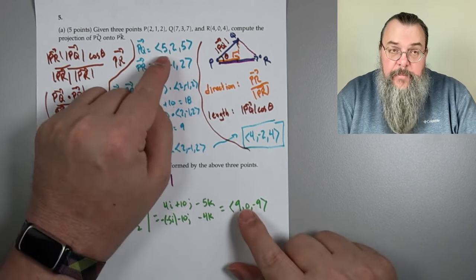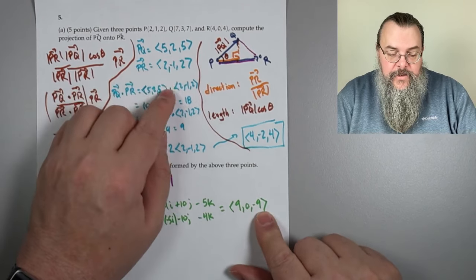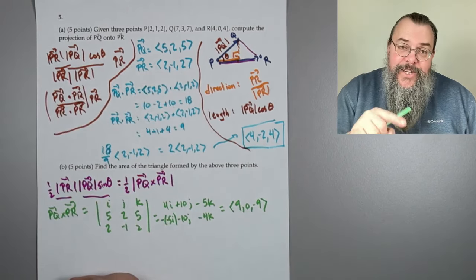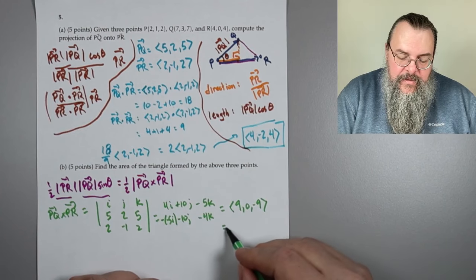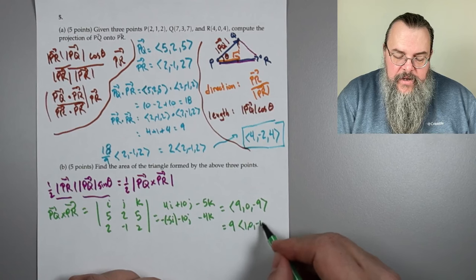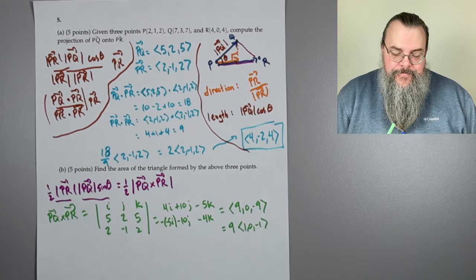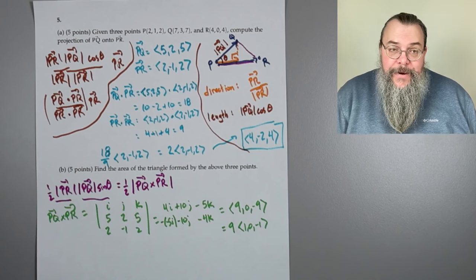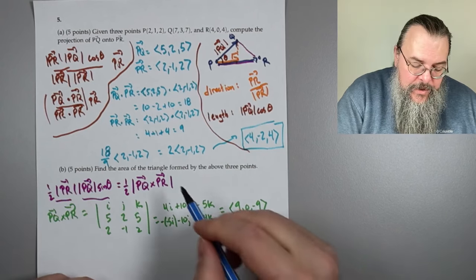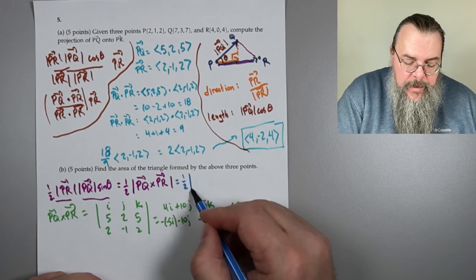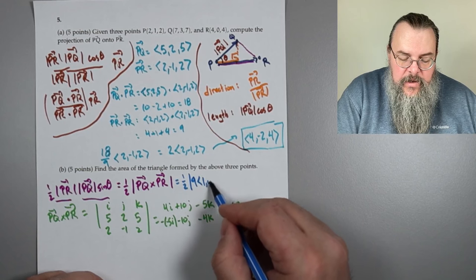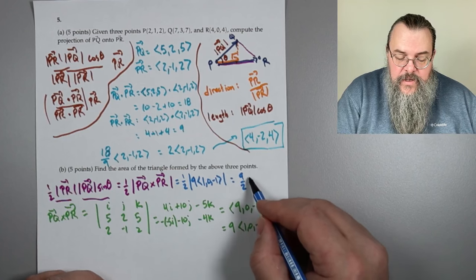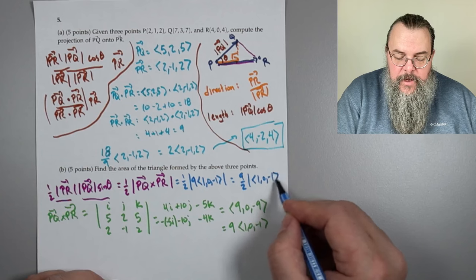Now we can quickly check if that's correct. We just say, okay, dot product. 45 and 0 and minus 45, good. Then we have 18 and 0 and minus 18, which is 0, which is good. Now, I'm going to write this in a slightly different way. I'm going to say this is the same as 9 times the vector 1, 0, minus 1. In other words, I'm going to pull the 9 out, and I can do that. I can pull scalars in and out. So we're almost there. So what do we have? We have that this is 1/2 times the magnitude of the vector 9, 1, 0, minus 1. Now that 9 we can pull out in front. So that's 9 over 2 magnitude of 1, 0, minus 1.